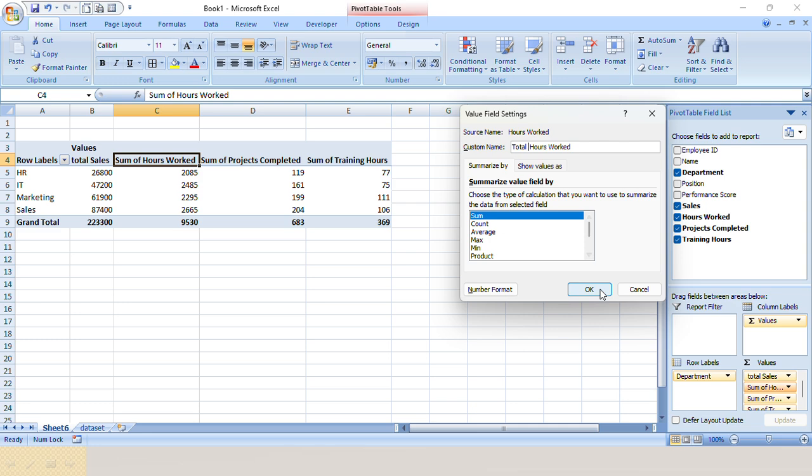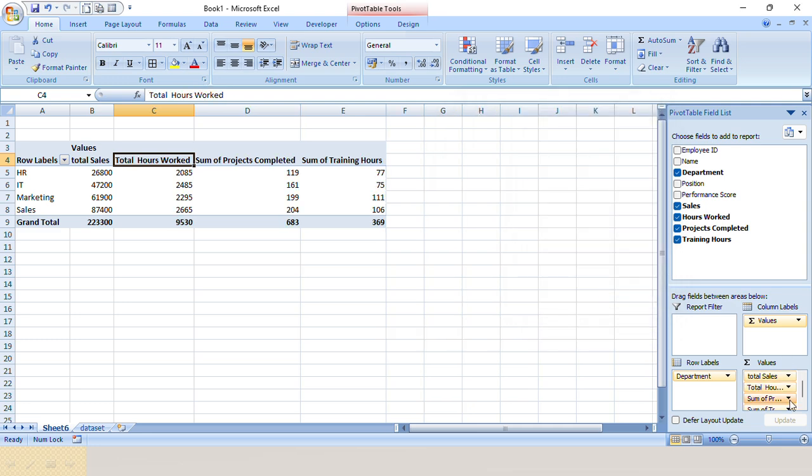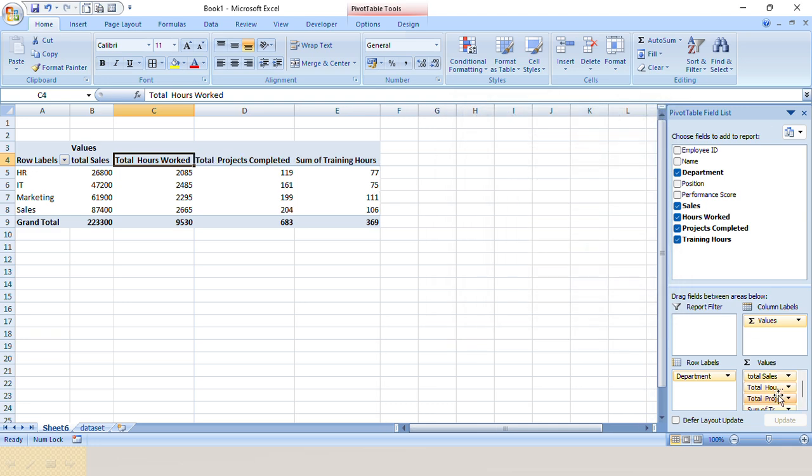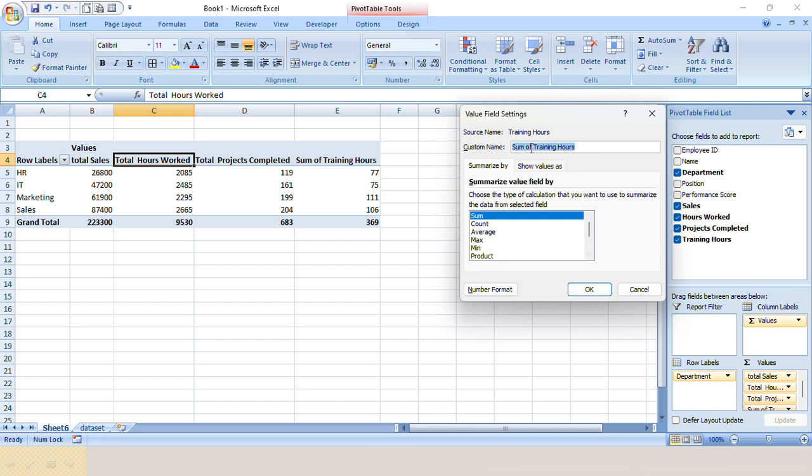And for the second field also, instead of "sum of", just add total projects completed. So like that, we can customize our names. But if any name matches our existing column name, it's not accepted, so we have to observe that.